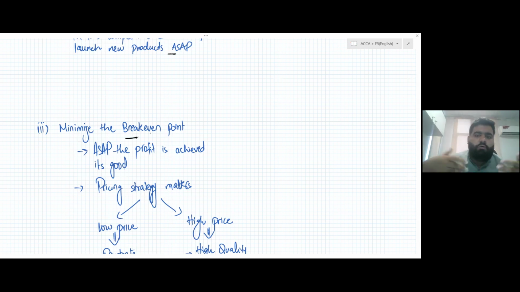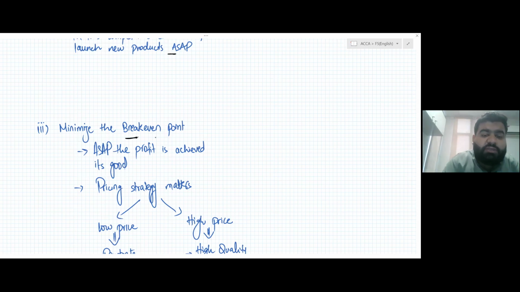So at the start, at 100 units, 200 units, you are at a loss and you are recovering the loss on every unit you are selling. But for example, at 200 units, your loss is recovered. Loss is zero now. Now, selling units above 200 will give you profit. So that 200 point is break-even. So the lower the break-even point is, if you can achieve the break-even point faster, obviously you will convert to profit faster.